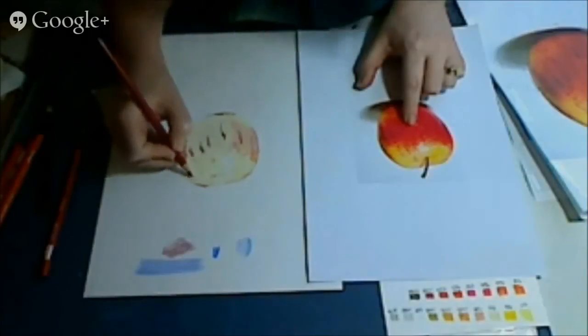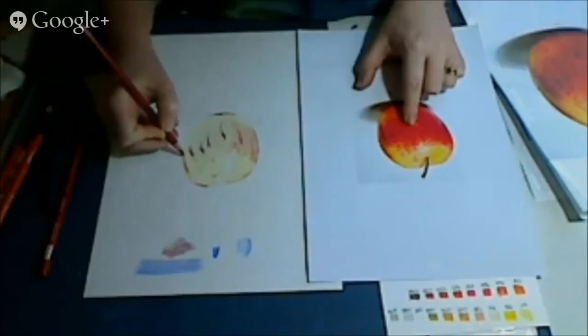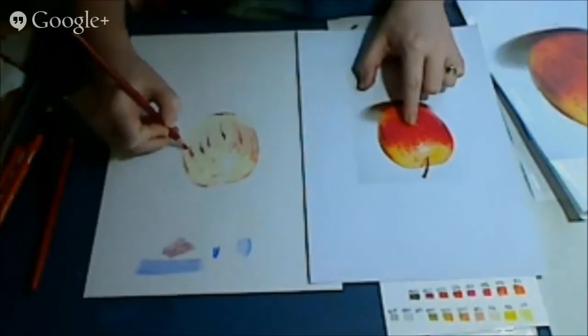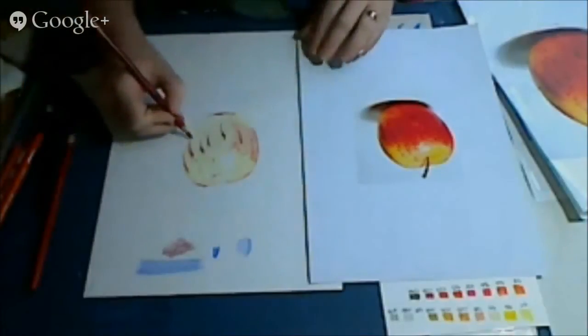Now, I may be doing this slightly out of the same routine as the notes because I've forgotten exactly which colours I put on next, but it is a combination of all the different colours anyway, so I'm going to end up with the same result. But if you see the notes and you say, oh, hang on a minute, she used 3, 4, 2 or whatever there, it doesn't matter because I'm still only using all the same pencils.